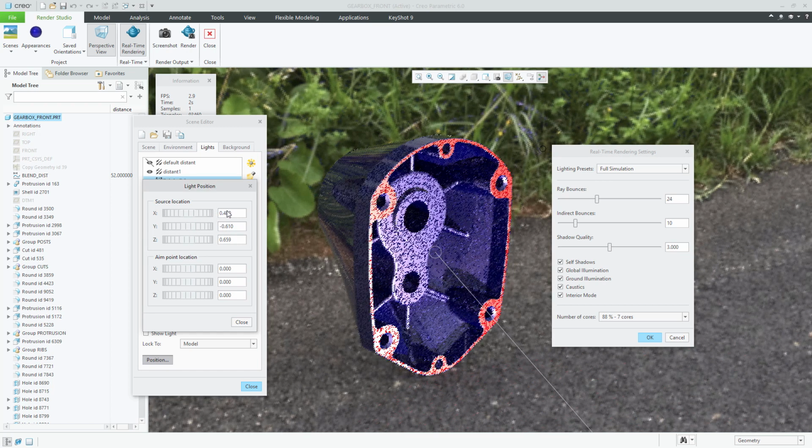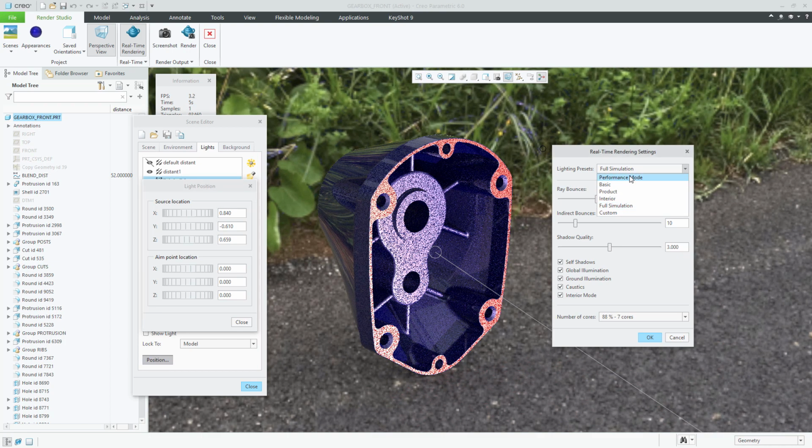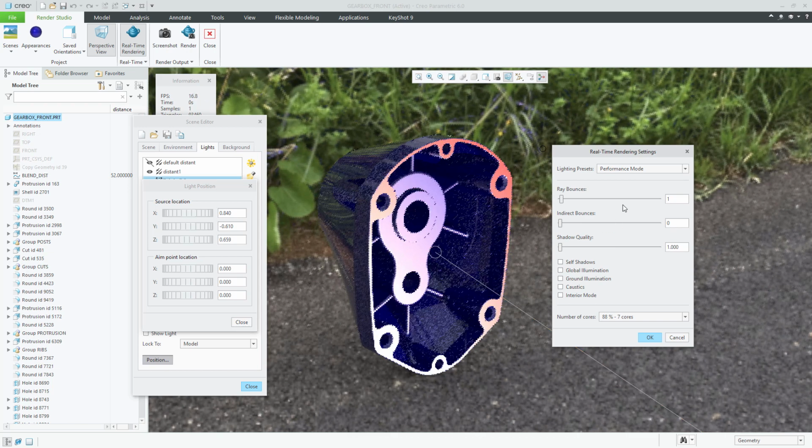So as you play around with the settings, it's a lot harder to use because the frames per second drop to around 1. So yeah, if you're making quick edits, performance mode is really good. It ups the frames per second that the system responds at. But when it comes to rendering the thing, or when it comes to getting a more realistic looking preview, you would want to take it out of performance mode.